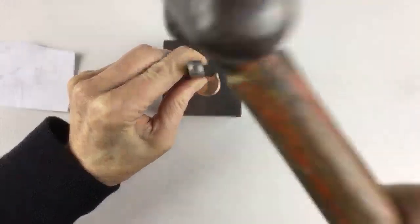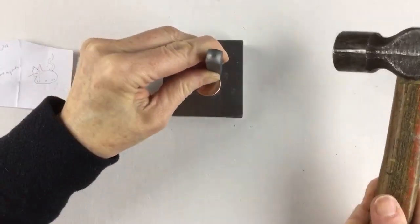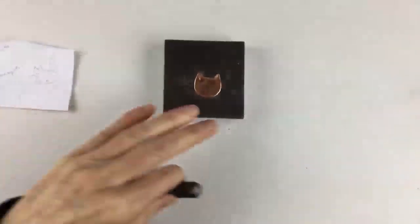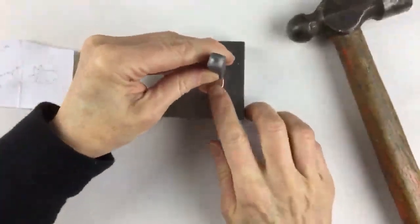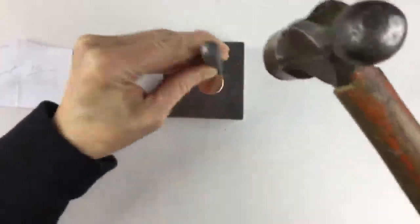1, 2, 3. And then we're going to do one on the other side. 1, 2, 3. Okay, I didn't center it properly at all. So I'm going to do another couple just to give it some texture. 1, 2, 3.